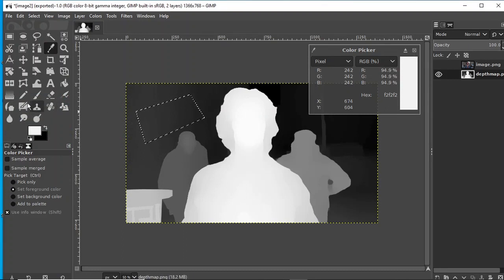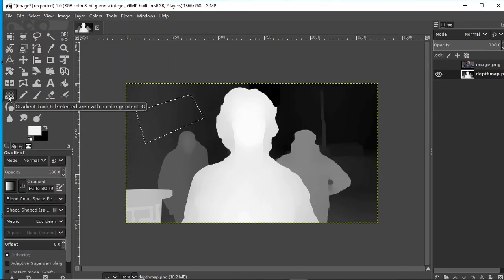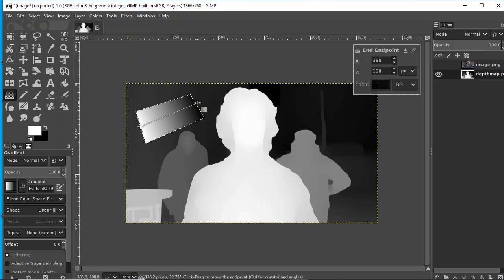Okay, and then once you're ready, you go to the gradient fill. Let me reset. So now it's a linear fill, and you can go from black to white, or white to black. So this is going to go from white to black. Okay, and you can preview. That's nice. It's very simple.